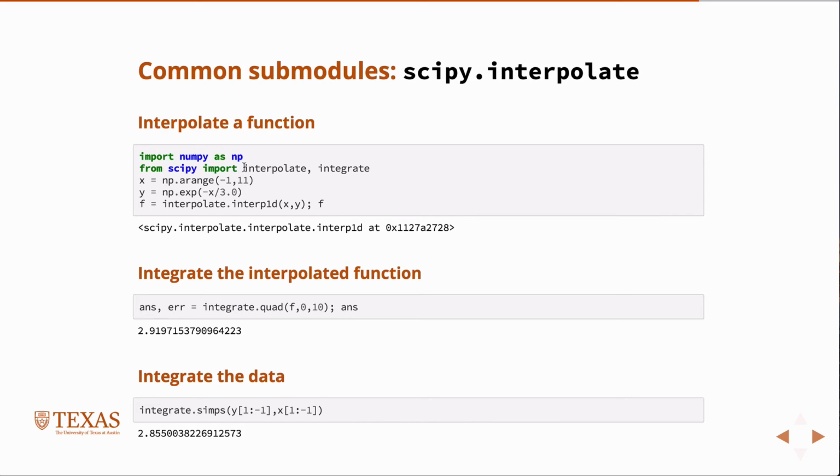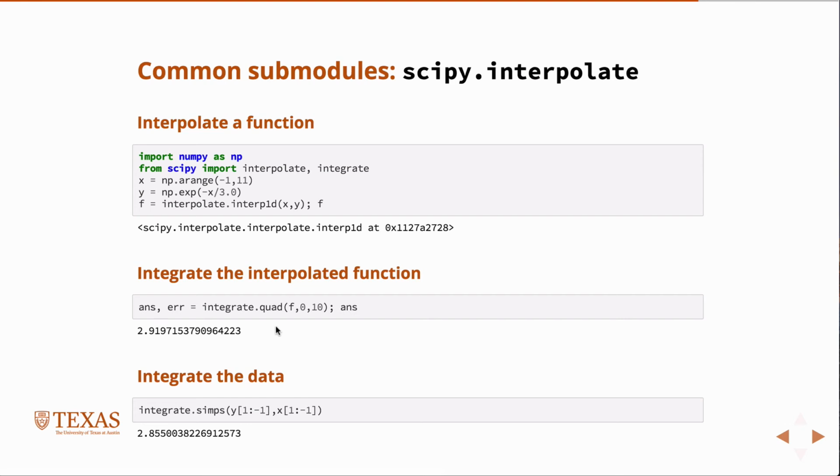We've imported a couple of namespaces from SciPy, mainly interpolate and integrate. From interpolate, we're going to interpolate in one dimension this data, x and y, and that's going to produce a function. This is actually a function object, sort of like a lambda function, meaning that we can call it at given values. In the absence of being able to plot that function, because we haven't talked about plotting yet, that's what we'll talk about in the next lecture.